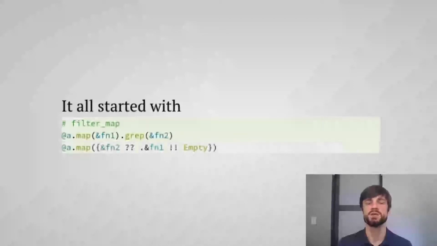All we need to do is use the Raku primitive idea of empty, or a slipped empty list, and combined with map, we can iterate through the collection with map. If we want to keep an item, then we can transform it in some way with a function. And if we don't want to keep it, we can just return empty, which has the effect of excluding that item from the return value.